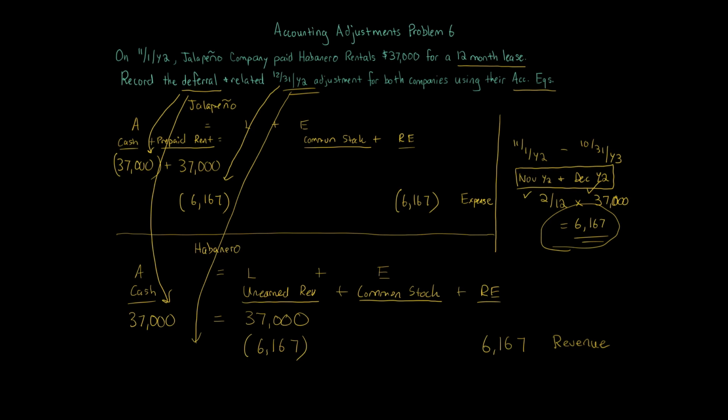So this is both sides of the picture. This question really helps you understand that a prepaid to one party is an unearned to another party. In this problem, Jalapeno records a prepaid expense, which is the prepaid rent, an asset. Habanero, on the flip side, has an unearned revenue because they have to perform on this now. So very interesting. It shows you how important this indirect relationship is between these two items and how exactly to spot what's going on.